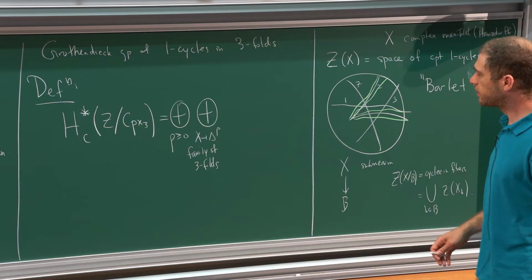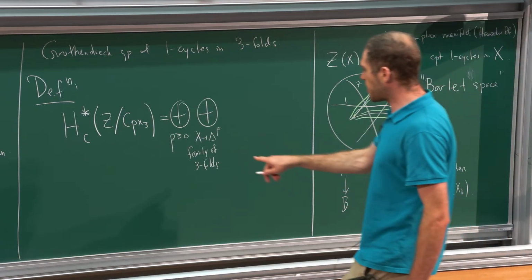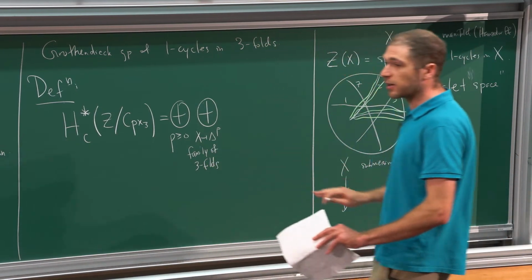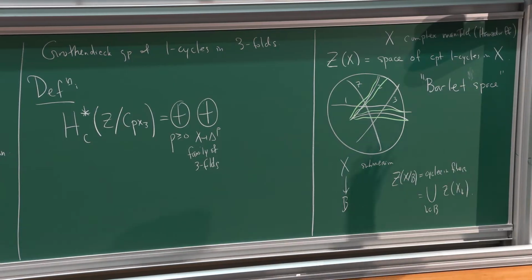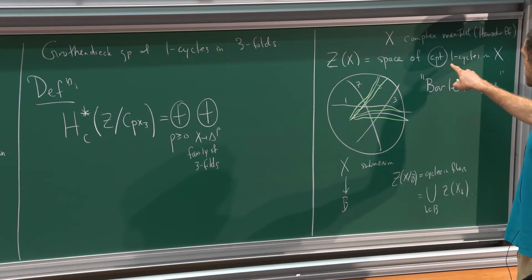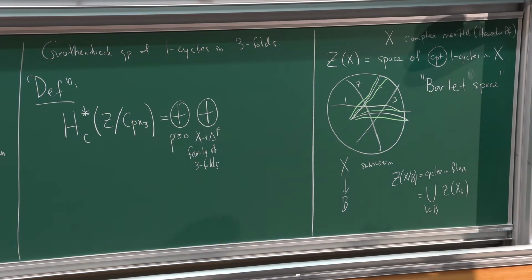So your cycles are not compact? Yeah, there's definitely not a proper family. No. Yeah, the cycles are compact. Cycles are compact, because in the picture it's not clear. So this X is not compact. Yeah, the cycles are definitely compact. Yeah, the cycles are compact, but X is not compact. That's important. Yeah.